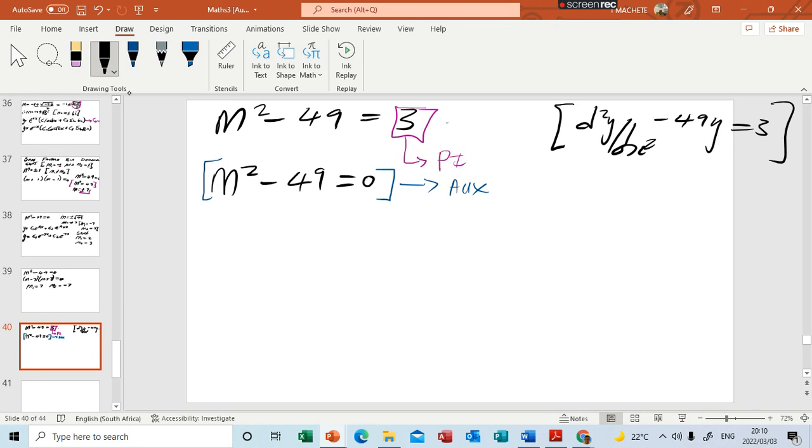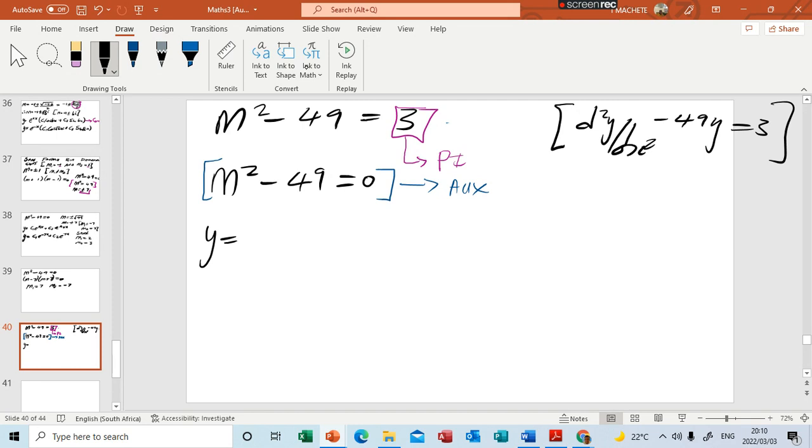Whatever function, it can be 8x squared plus whatever after that equal sign. On the right hand side, it can be any function. The first thing that you do, you remove it. You find the factors of that. So for this one, guys, I'm not going to do it further. You're going to find your general solution.